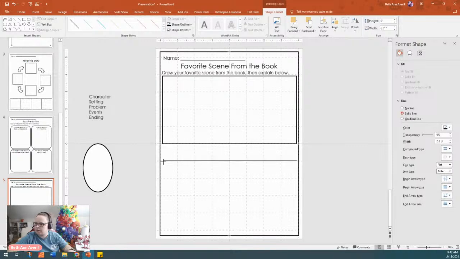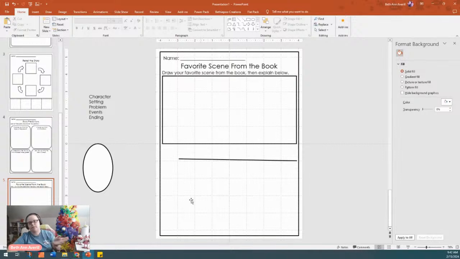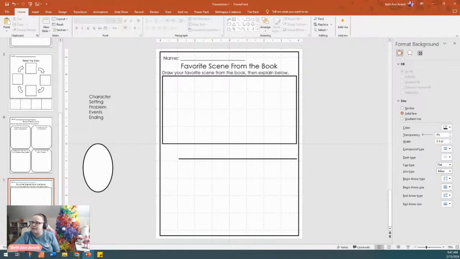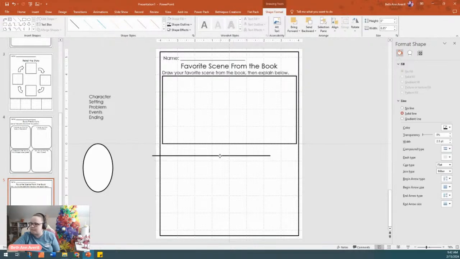A trick, if you aren't sure if it's straight or not, like if it's just barely not straight, you can go over to height. If it's this length, if it's this way, then do height, and if it's the other way, then do width. But if you go here to height and it has a number, then you can just get rid of it, and then it'll be straight. Bada bing, bada boom. Bingo, bango. Dishes are done.